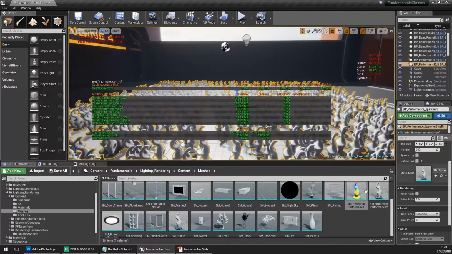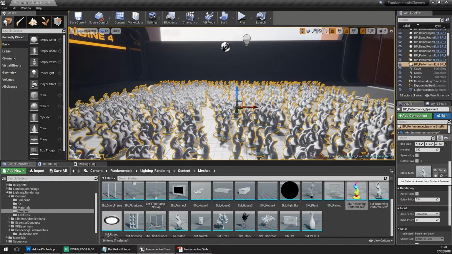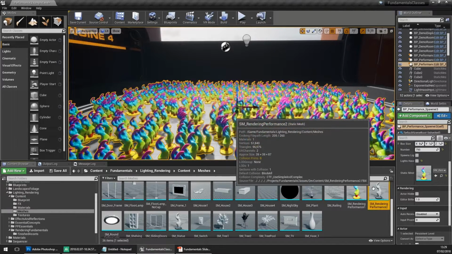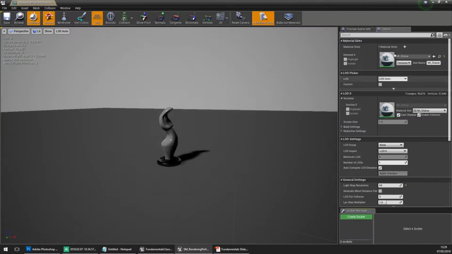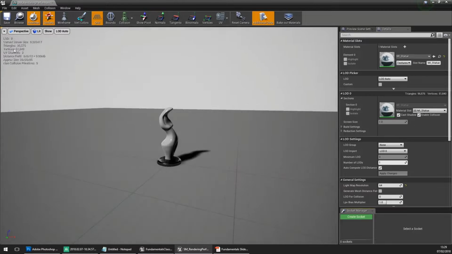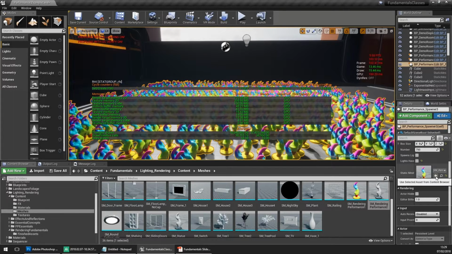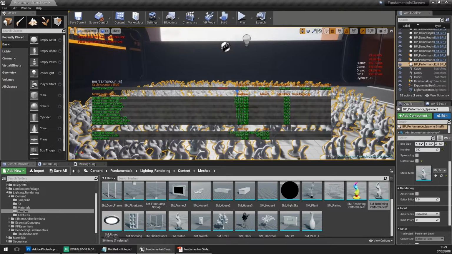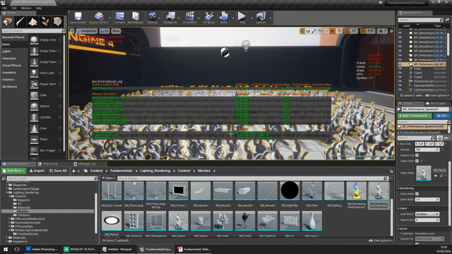So if you assign this one instead, we can see we now have 14 million triangles, but we have 26,000, 30,000, it's actually more, still going up, 40,000 draw calls. We have 10 frames per second. If I switch the exact same number of statues over to this other statue, which only has one material, but is a lot higher polygon count, 96,000 triangles, we go from 10 frames per second to 14, 15 frames per second, and we now have 380 million triangles in view, but only 8,000 draw calls.